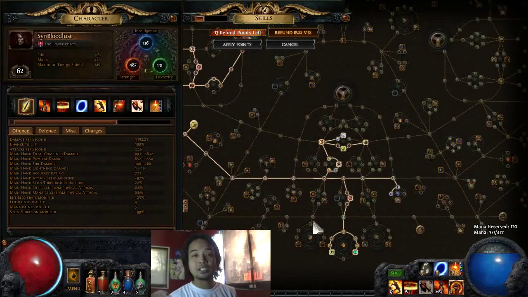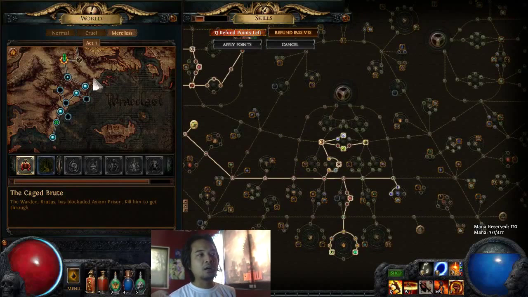Now we're still at level 62, so it's still very early in the game, and we are still on Act 1 of the Merciless difficulty.